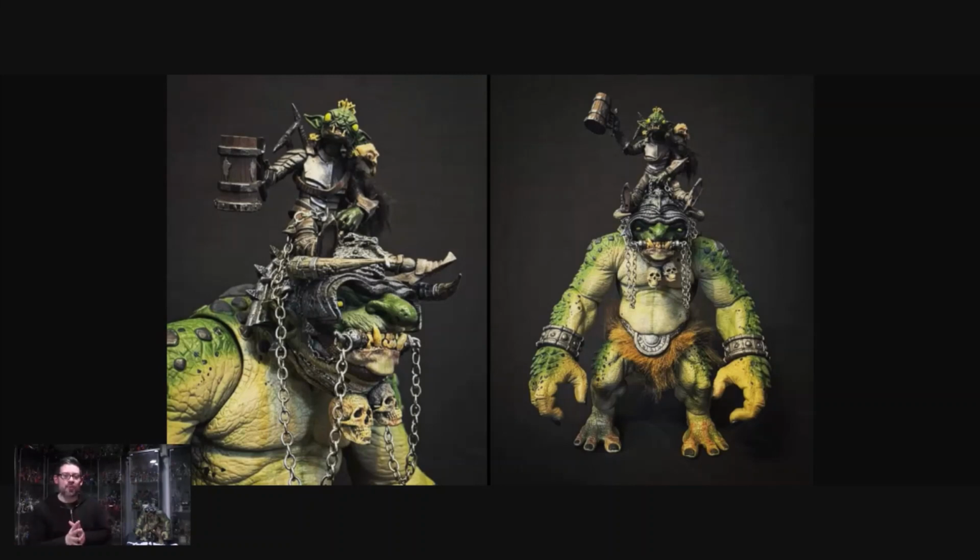So this is a project that Walter DeMarco of Mass Customs worked on with Len from Wolf King. They decided they wanted to do something really unique, really kind of over the top and cool. So they created a custom troll head to go on any of the trolls. It fits on any of the trolls. Here it's painted to match the forest troll, but realistically, you can use it with any of the ones that have the removable head. So the stone troll or the forest troll could go on either. But it's got a little seat on top of it that you can place a goblin character. So that's what I did here. I painted a goblin to sit on top of this.